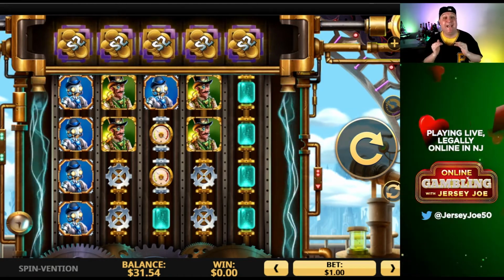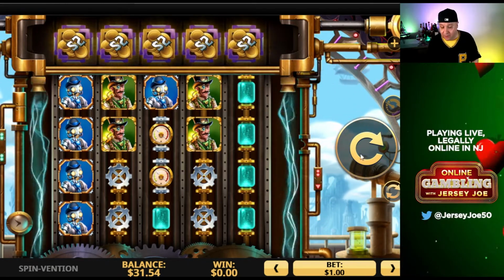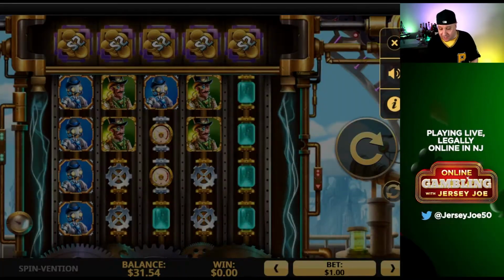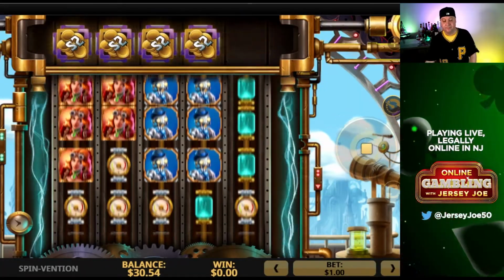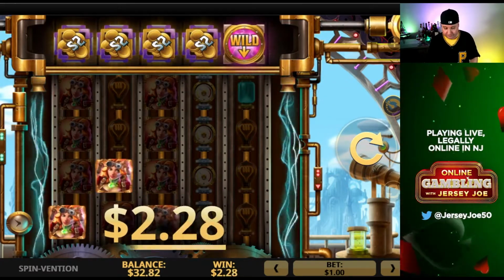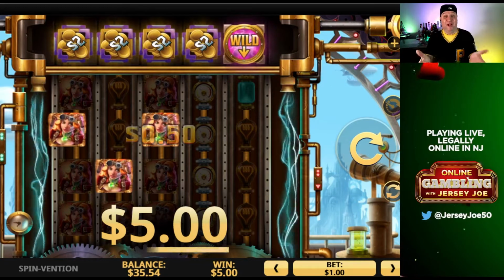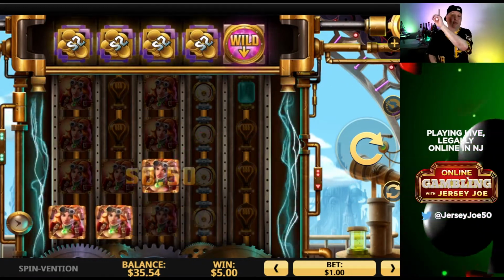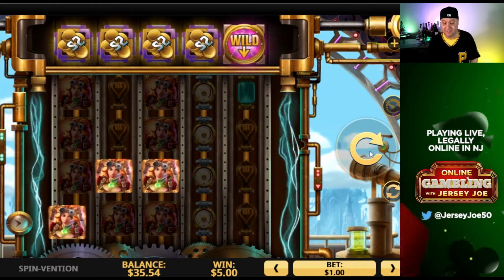The game pays back 96%, and anything 95 and above is in the player's favor, so hopefully that'll work. Let's turn the music on here so we can hear this thing fully. Do a dollar spin, let's play. Nothing like starting off the game with a $5 win. And you see one of the wild bonuses up there in the top right corner. We'll see those scroll on through as the game progresses.